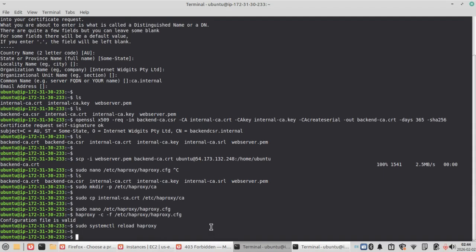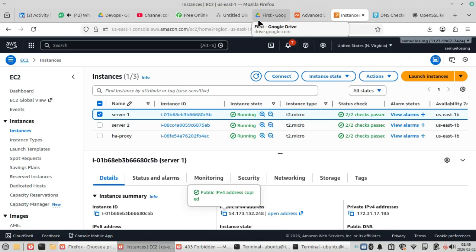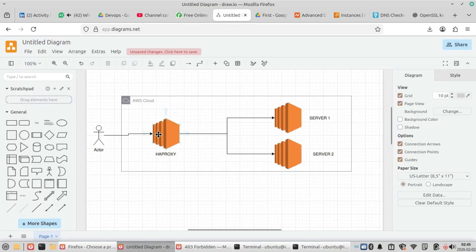But this does not mean that our backend server by default is going to show up as HTTPS. No, it's still self-signed. It is only trusted in your internal organization. So if we go back to this architecture, your HAProxy is listening on 443, and your backend servers are also listening on 443.